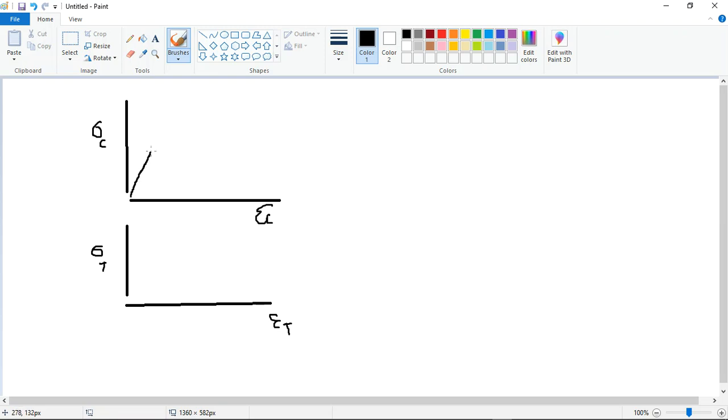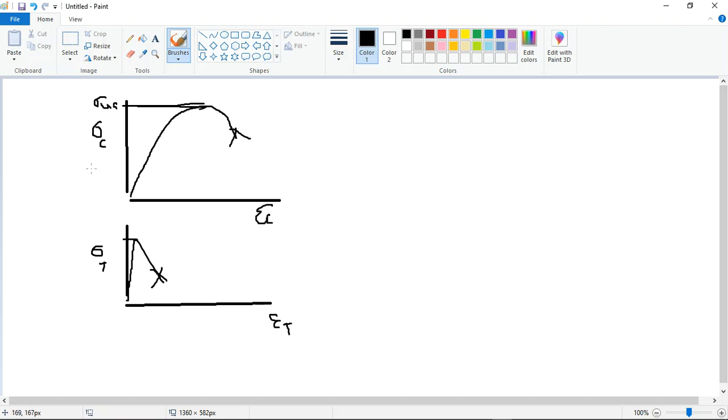So the compression is something like that. This is the maximum. This is sigma UC, and this is the failure strain. And for the tension, it is something like that. Something like that. It is failure here.